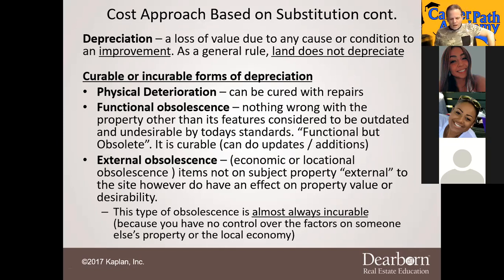Where's that at, Victor? On page 281 under depreciation. You see where it says depreciation in bold on the first line? Depreciation refers to the loss of value due to any cause or any condition that adversely affects the value of an improvement on real property. Victor, I have a question. And then immediately after that, you underline, as a general rule, land does not depreciate.